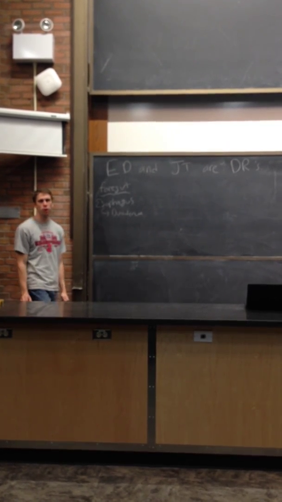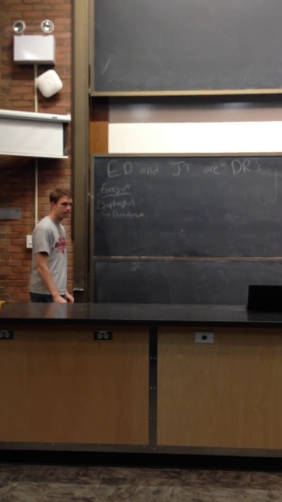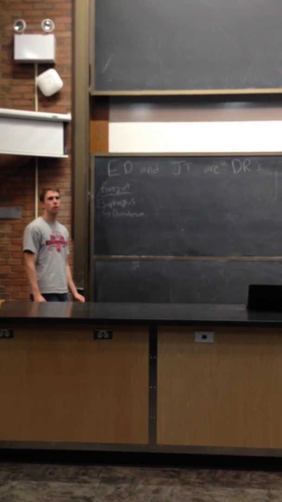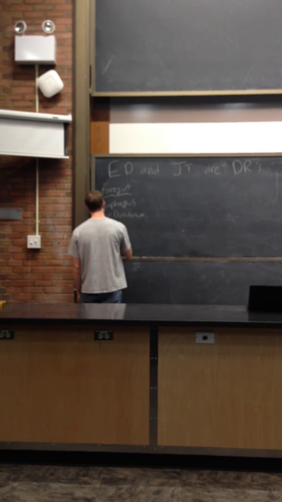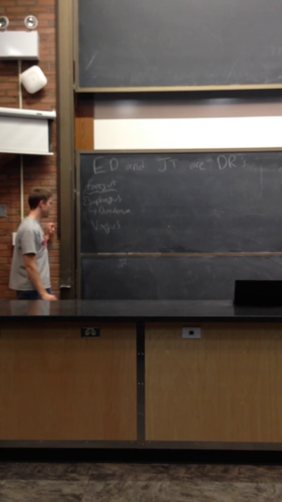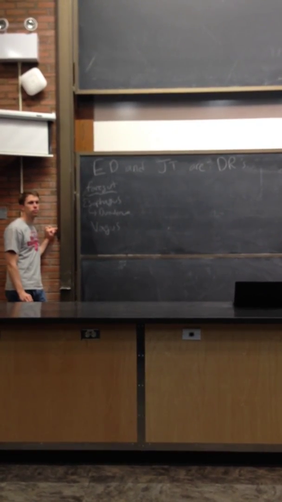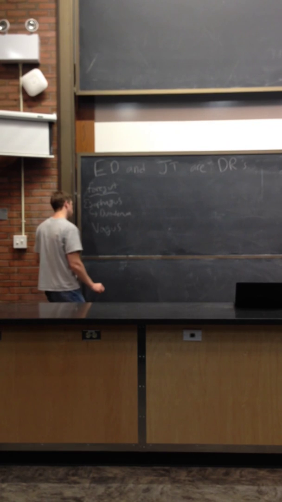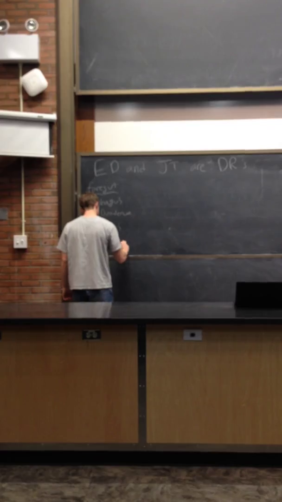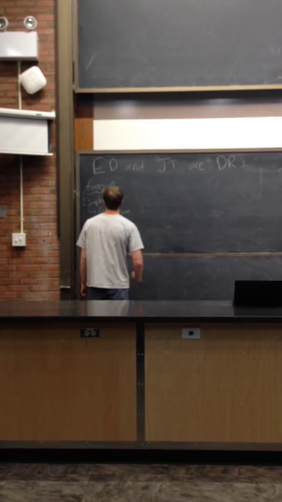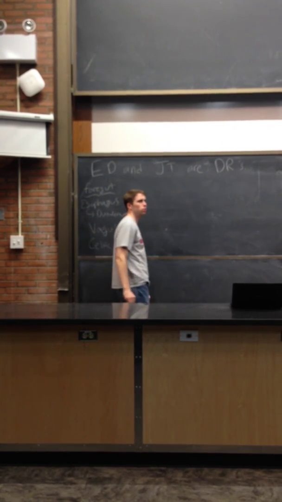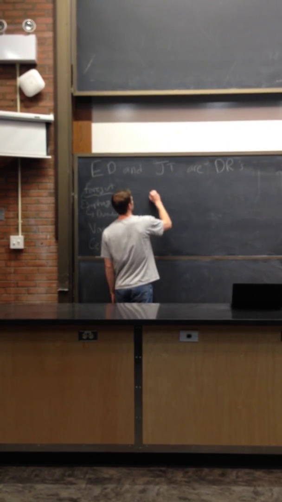Who innervates the foregut? The vagus nerve. And who vascularizes this portion of the gut tube? The celiac trunk or celiac artery. Okay, and then JT, what part of the gut is JT referring to? The midgut.